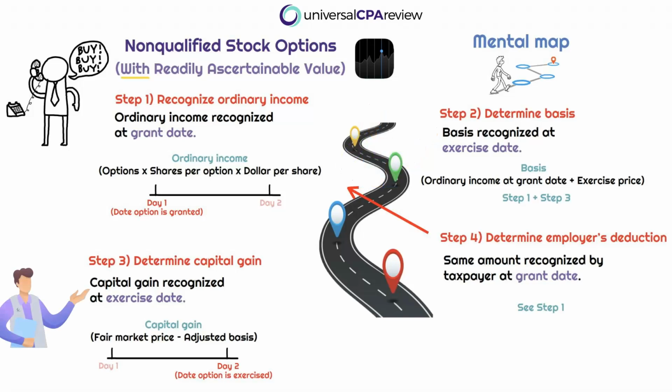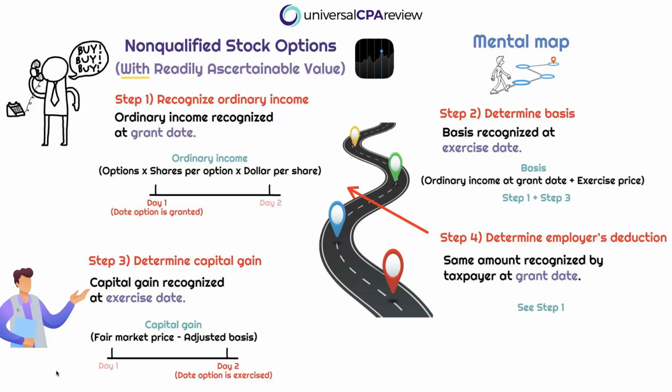Okay, and then in step 3, we're going to determine any capital gains from the exercise date. So why are we recognizing this as of the exercise date? Because we're now exercising the options, meaning that Dan is buying the options at that lower price, and he's going to subsequently sell them at the higher market price. So if Dan is being granted these options as of day 1, and he's going to exercise them on day 2, then this is the date that he is exercising them at that later date.